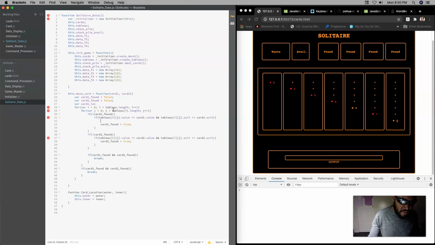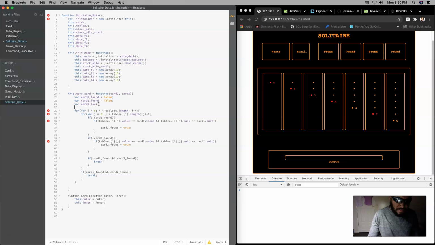I'll create card 1 location, then var card 2 location. Say card 1 location equals new card location. I'll just make it with i and j.